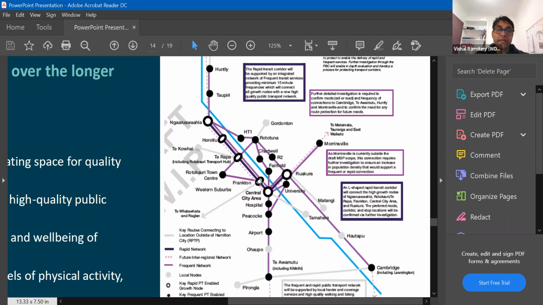And then Frankton, which has a significant number of industries as well as businesses, the CBD, and obviously the Ruakura inland port. But I guess more importantly for the Waikato district is recognizing the connections of some of the key towns around the city to the city.